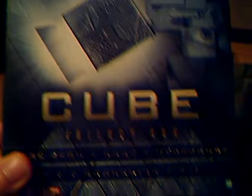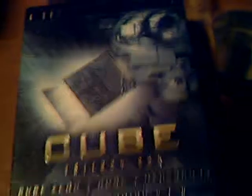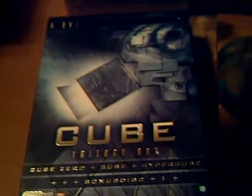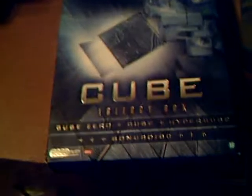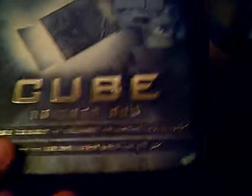Going for the Cube box set here — a 4 DVD special edition. I've always been a big fan of the original Cube movie, ever since I first saw it on Sky Movies back in the day when it first premiered. I always thought it was a great, pretty underrated film. The other sequels aren't that good as far as I remember, but I saw it cheap with a bonus disc, so I said why not. Cube box set.